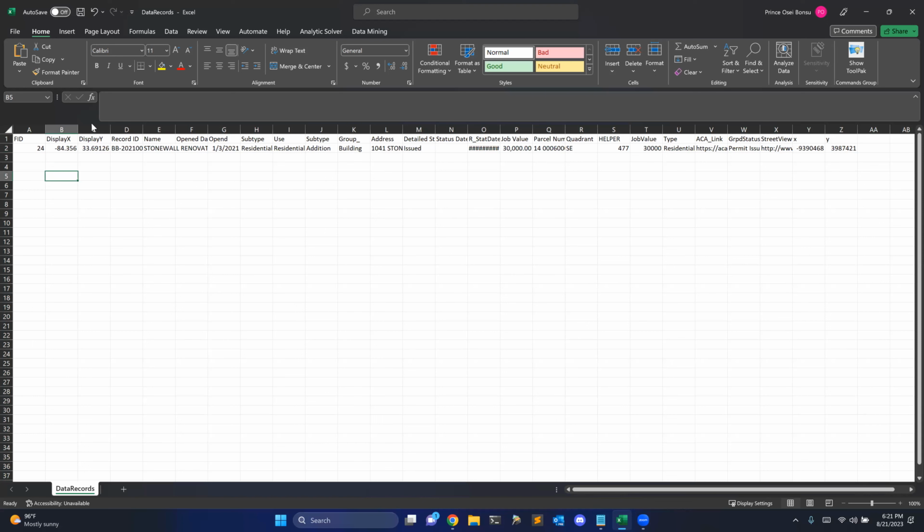So right here, you can see that the data that I downloaded is on my computer, and you can go further on to read more about it. So you can see it has the longitude and the latitude. It has the permit ID. It tells you the date that your permit was opened. It tells you the subtype. It basically gives you extra information about your property. So that's one important thing, or that's one relevance of the building permit app.